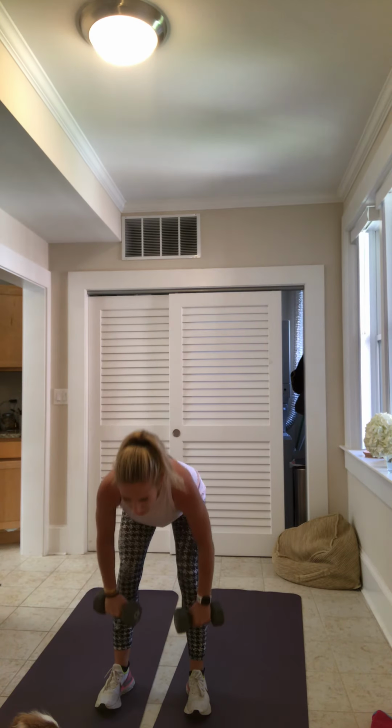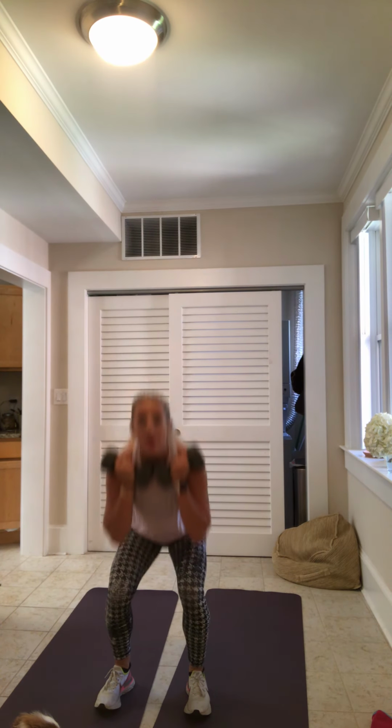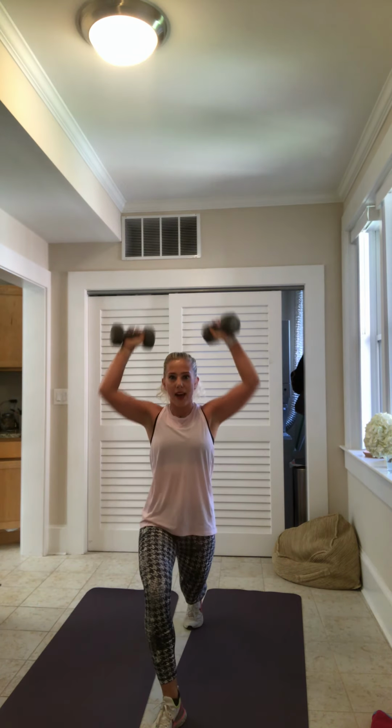Reverse lunge. Bicep curl, overhead press at the bottom. Three, two, right leg comes back. Curl, press, stand it up, switch. Good. 60 seconds here. So we're not swinging these weights. We're in control, Mia. Good. McKenna, awesome. A little bit of balance work here too. Exhale on that up. Good.